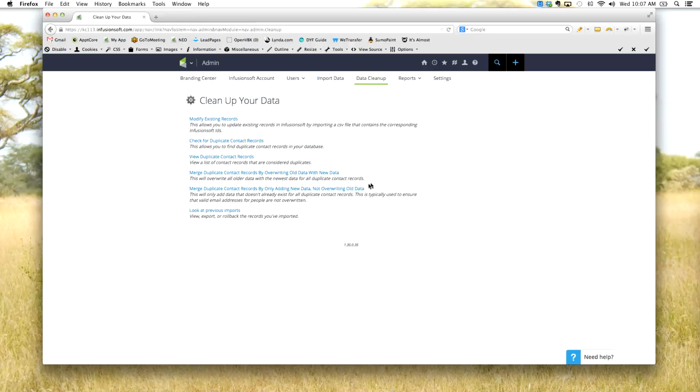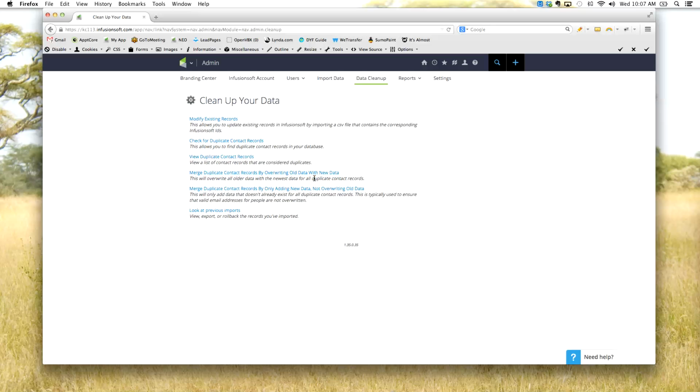merge them. And so, again, we already discussed a little bit about each choice and which one it does, but one of those two choices is what you'll need to choose at this point to go ahead and merge them together. So that is a little bit about how you actually perform a duplicate search and then merge the data between your duplicate records. So go ahead and let us know if you have any questions about that.